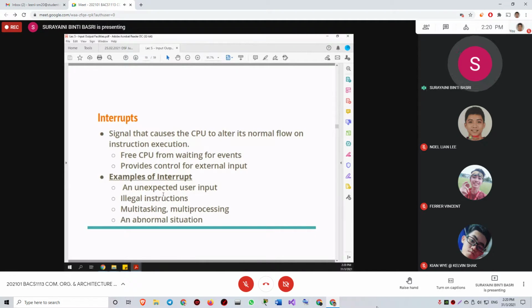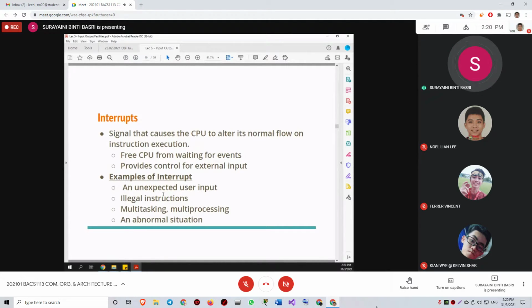Okay, so we proceed to the interrupt technique. We remember that in programmed I/O, only when one process is finished can the other process take place. So it is very time consuming.